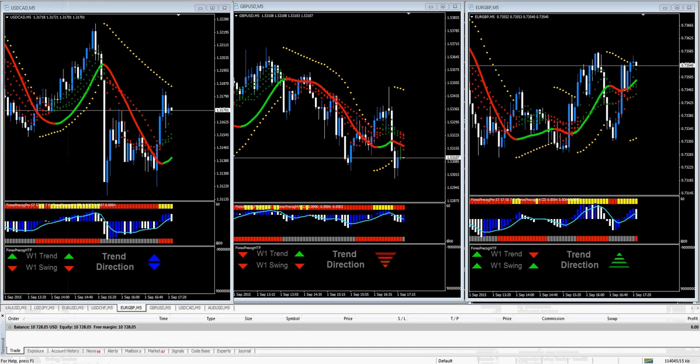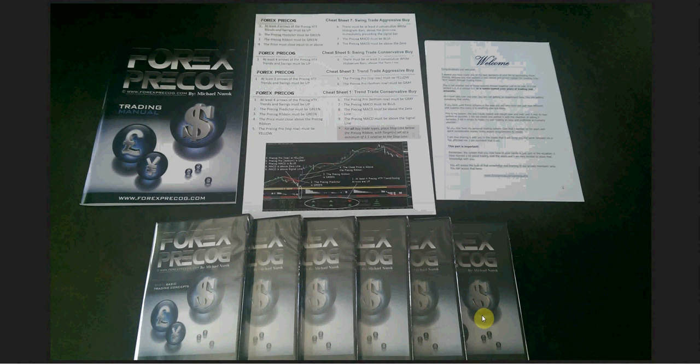And I can also show you guys what the package actually looks like when you get it. Let me pull that up real quick, one moment. Alright, I posted this on the website, but I know a lot of you guys probably haven't been to the site to see it. So we'll just pull it up here. Alright, this is what I actually got in the mail. 6 DVDs, the welcome letter, the cheat sheets, and of course the manual.